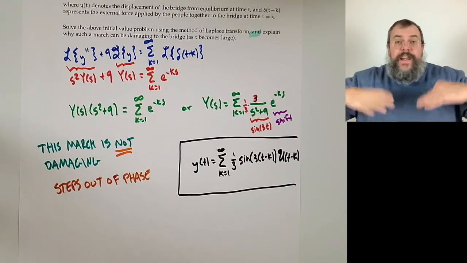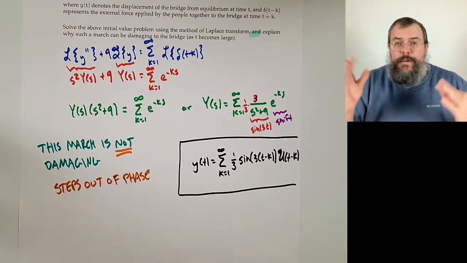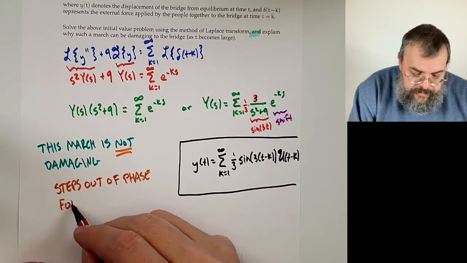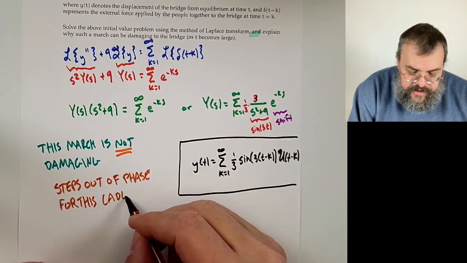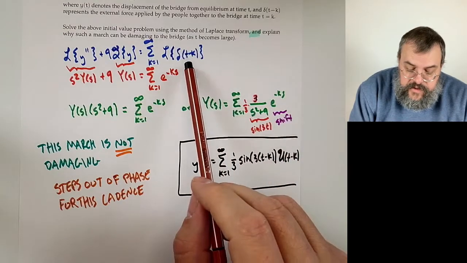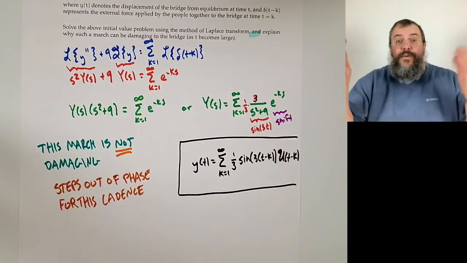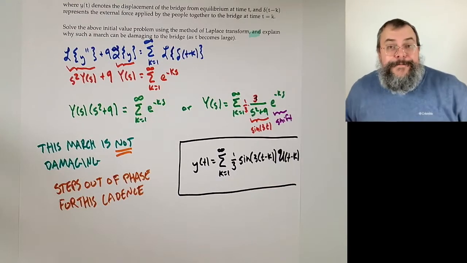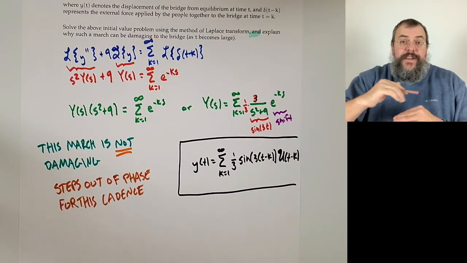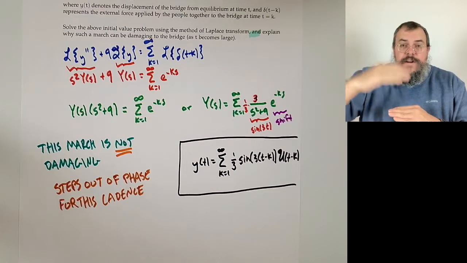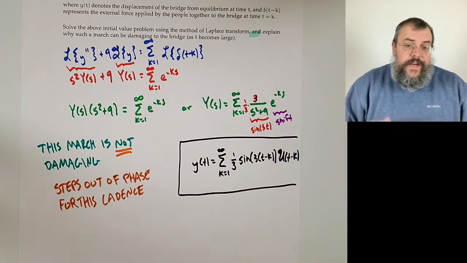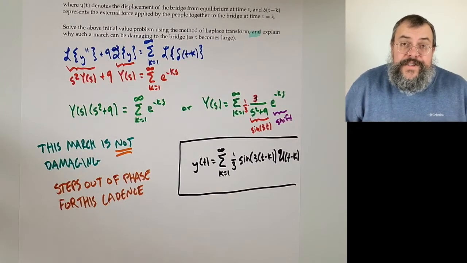And so you never get anything very wild. This is perfectly fine. We would never have any problems for this walk. Now, what could have been bad? Let's suppose this had not been delta t minus k, but delta t minus 2 times k times pi. Then the sines would have stacked. Everything would have been in phase, and so you'd have had a greater and greater force building up, or I should say greater and greater displacement, and the bridge would have totally collapsed. Here, no problem. In fact, it barely notices it at all.